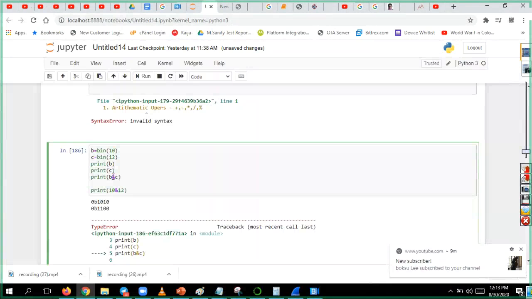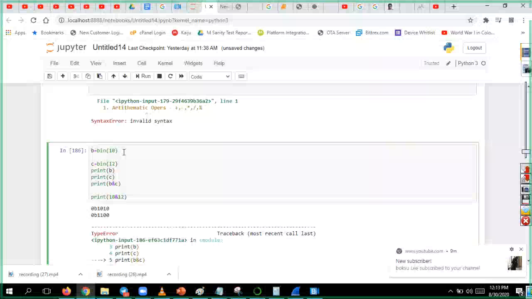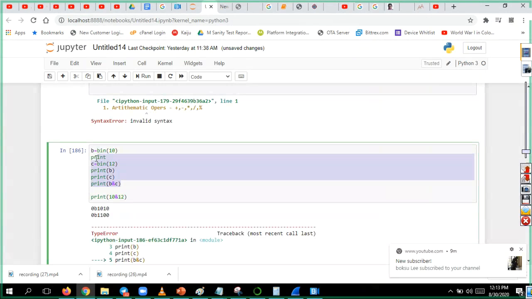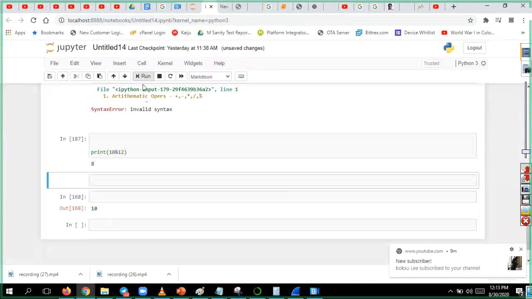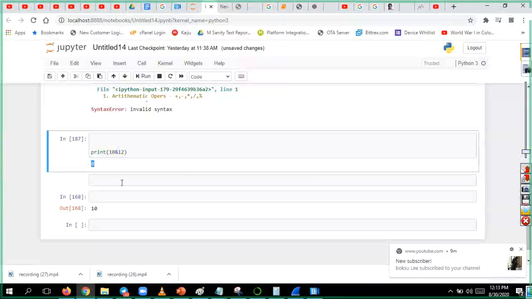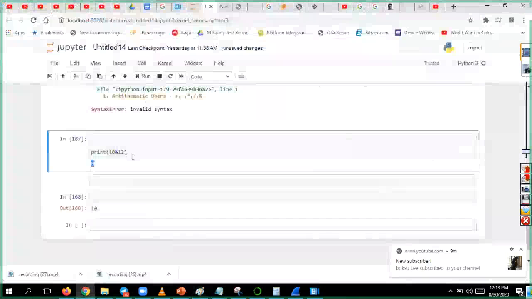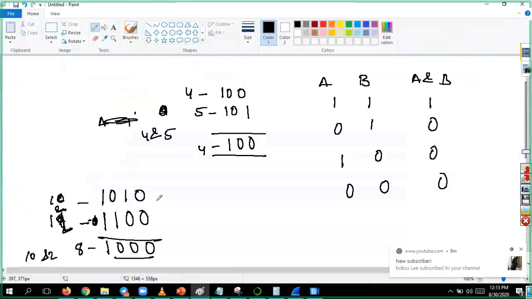These are all currently in string format. As I said, if I print B, this is in string format as of now, even though it is an integer, it has to be represented for us. That is the reason it is in string format. Just remove it. Now you see this. What we have got as output? 8. Correct, right? So internally it is converting into binary value and then it is doing the AND operation. AND means if both are true, then only it will return true. If any one among those is false, it won't. Then once we calculate that number back, we will get some value. So in which course will we use these bitwise operators?